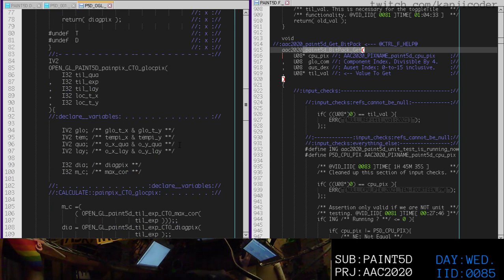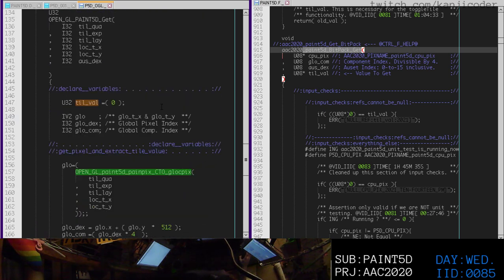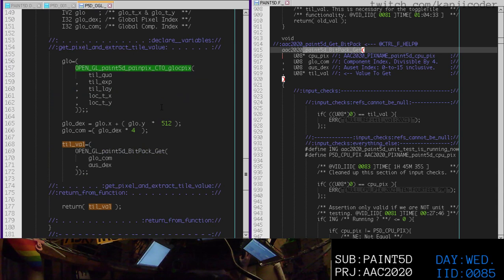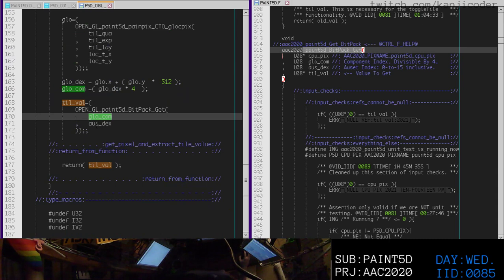So, okay, sure. So bitpack get, so this global component and this offset dex... oh, hold on.